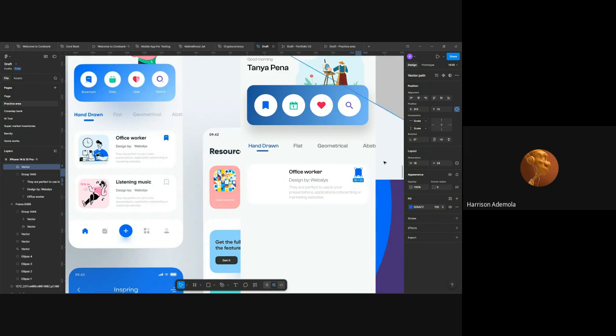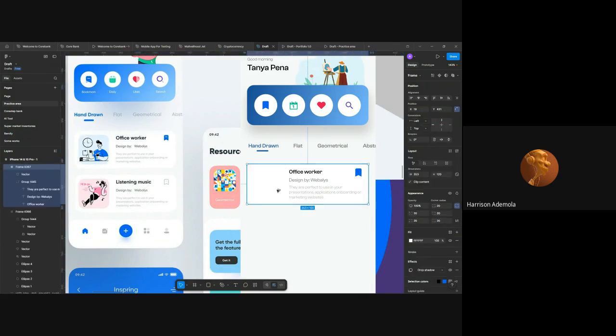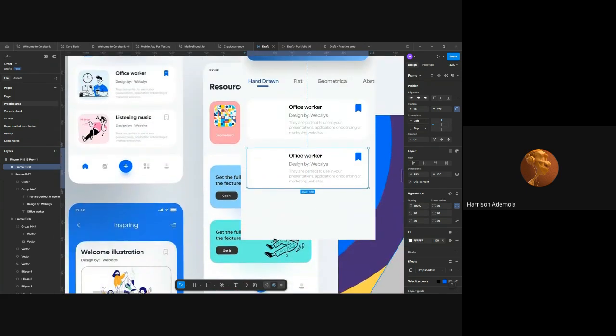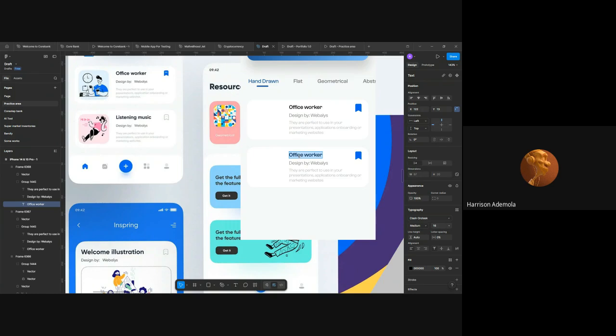I guess this works. So let's duplicate this also before we go and look for the illustrations. So this one is listening to music. Okay, so it's still the same thing, designed by the same person. So let's quickly go look for the illustrations.